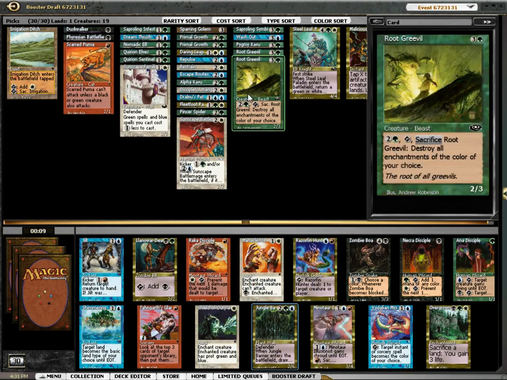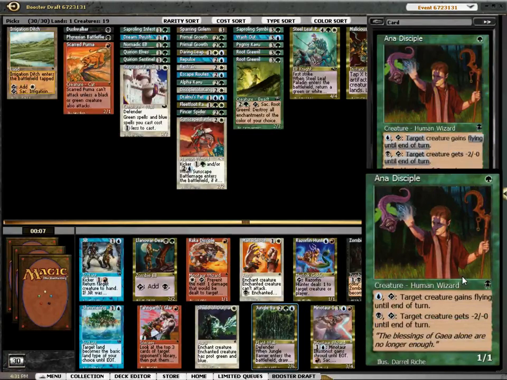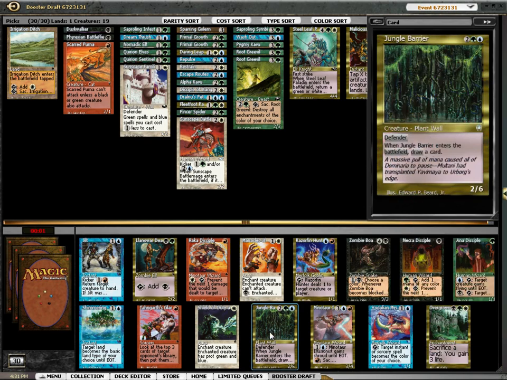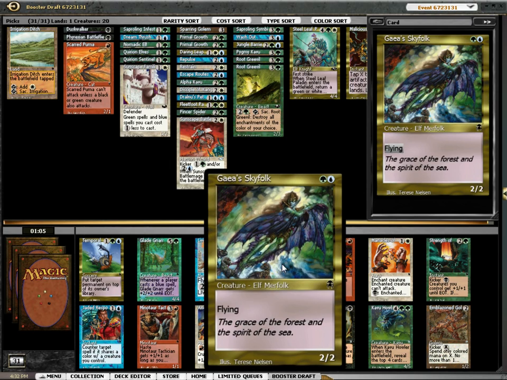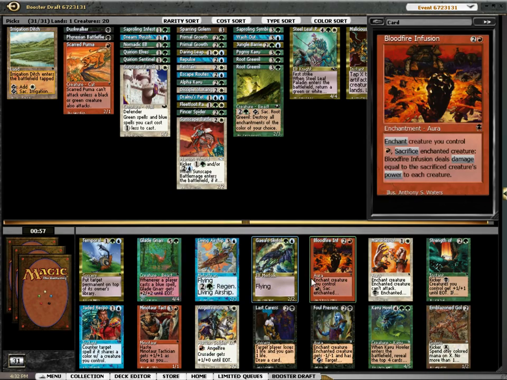What does Ana Disciple do? Flying and -2 power. -2 on the black, eh? Okay. I'm going with the barrier. It'll keep us alive. You have a jungle bear, well I have a jungle barrier. Look at that. Look at this elf merfolk. Flying bear? Sounds pretty good.